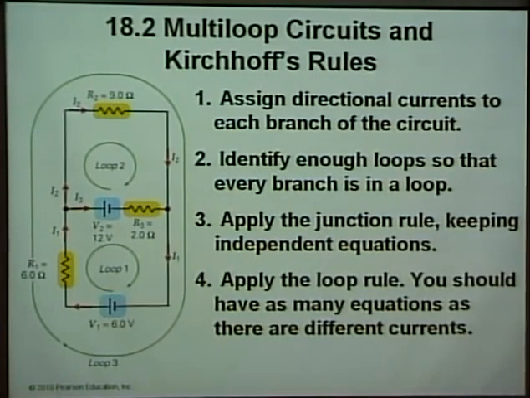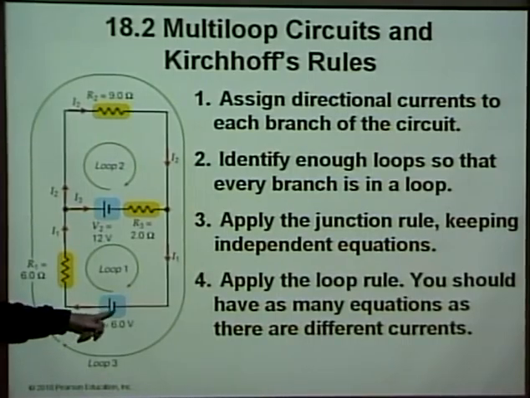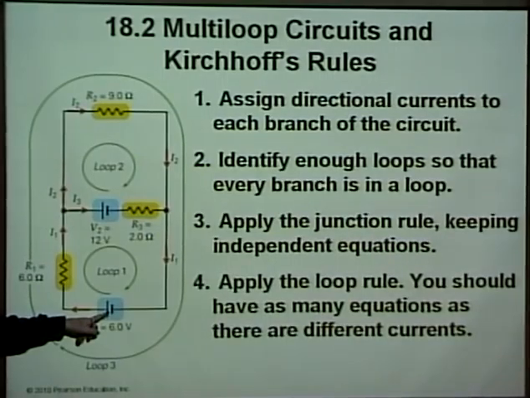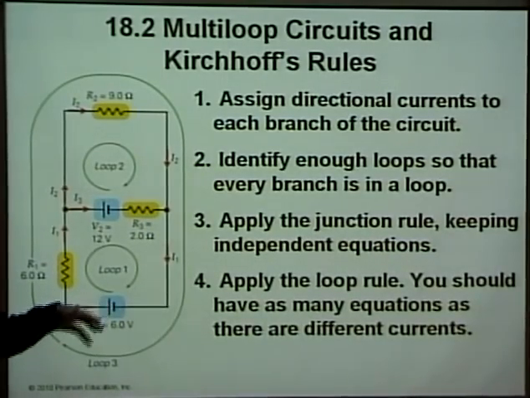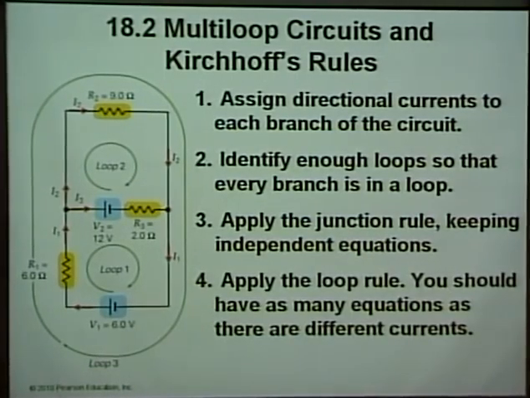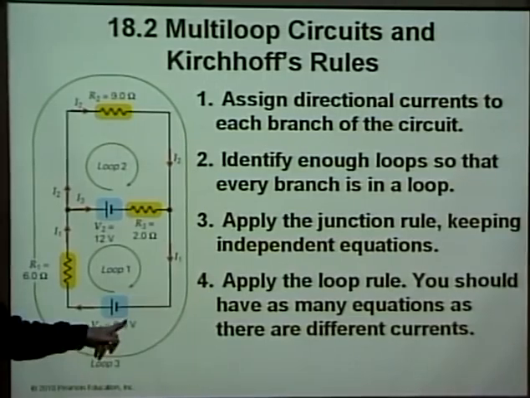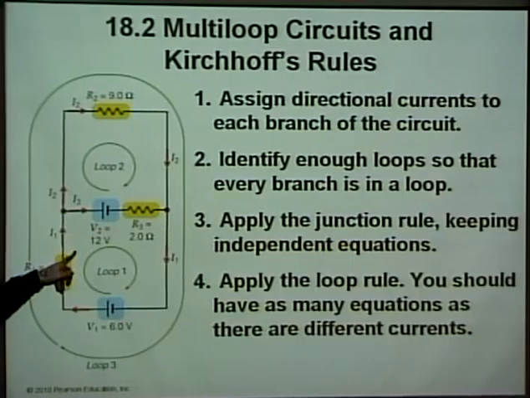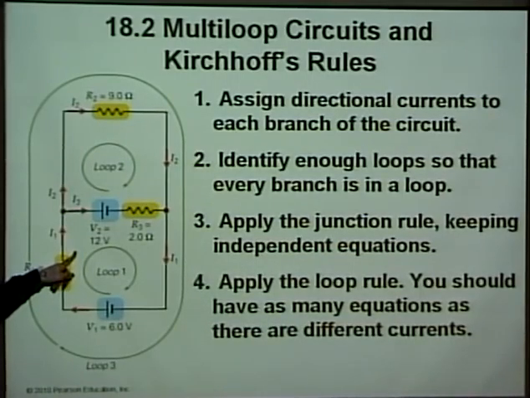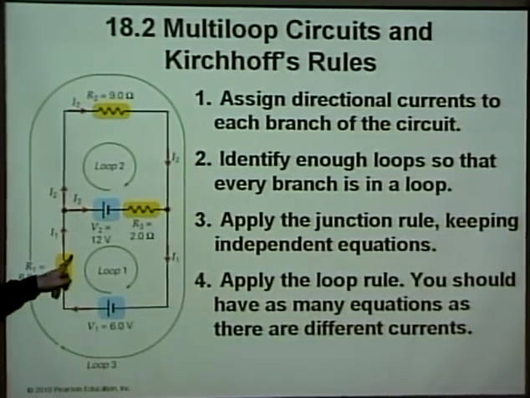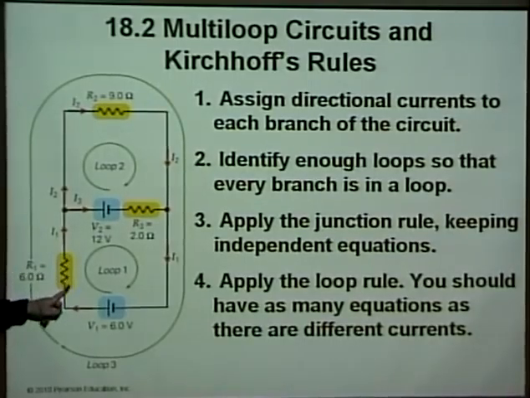Hopefully we can finish it today. But here, this goes from negative to positive. Is that an increase or a decrease? If you go from the bottom of the hill to the top of the hill, do you gain or lose potential? Gain. So this is a gain. Now, when this current goes through a resistor, does it gain or lose power? It loses. So you draw your current over this guy and you go plus minus.